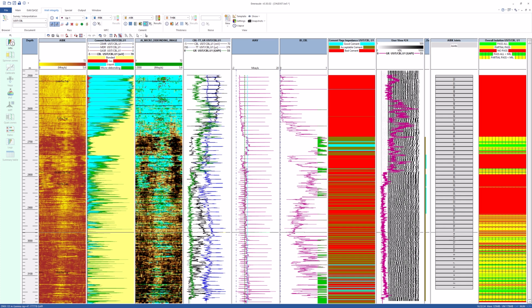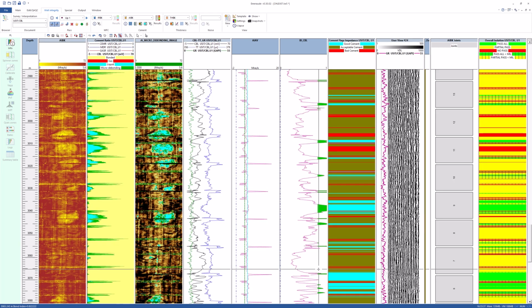The overall isolation results must be updated if there are changes in one of the individual analyses. For example, in this case, the acoustic impedance is affected not only by the connections, but also by the external casing centralizers.